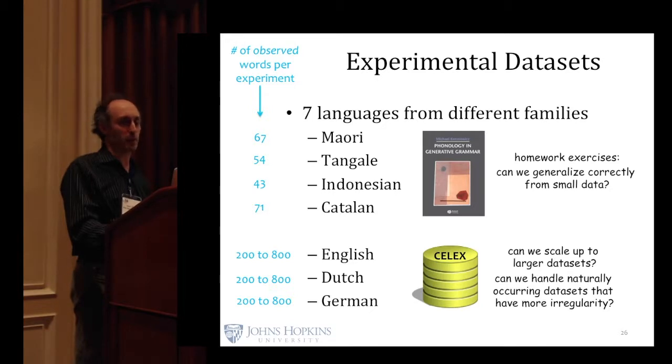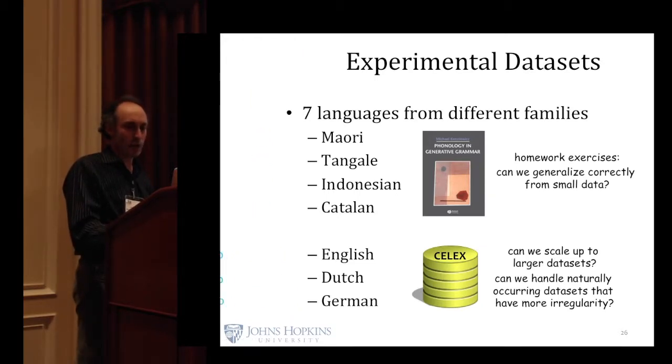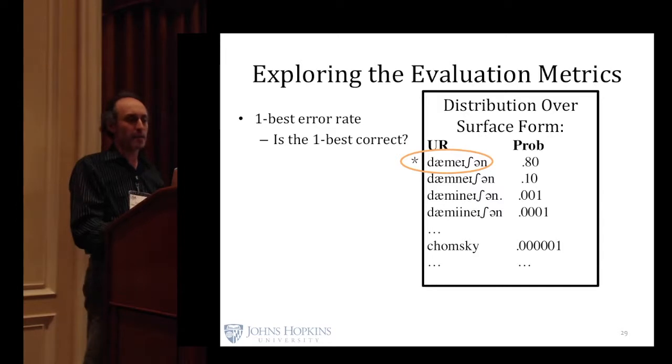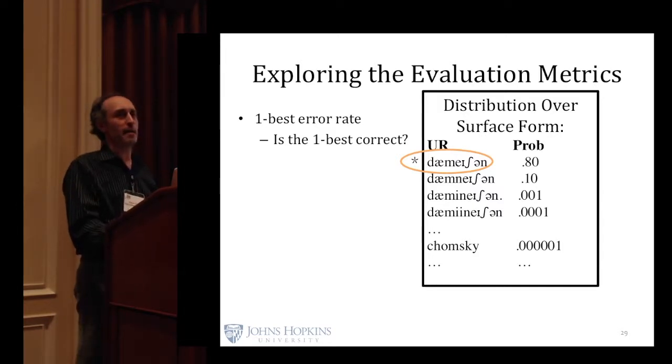You're more likely to see forms that are more frequent in the language, similar to what Sharon just showed us. From a graphical model standpoint, these are actually big inference problems. So our evaluation setup is we just ask if we guess the surface forms correctly. Okay. So if we can get the underlying forms back, that should allow us to predict the surface form, just like when you're predicting if someone will like a movie. And we actually looked at 3 evaluation metrics. This isn't so important, but we asked, was the top probability prediction correct? In this case, it's not, because we predicted damnation instead of damnation.